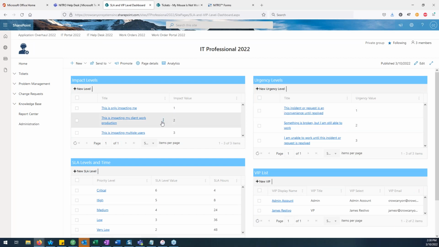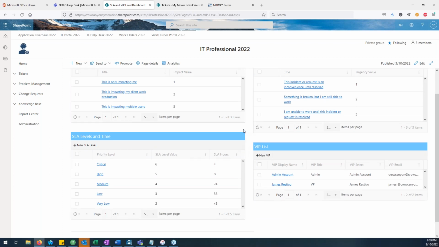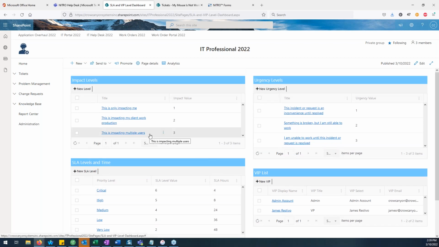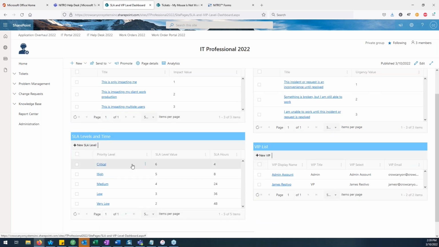You could create literally as many levels or situations as the user can select, and it will add up those totals based upon a 6 value scale, and associate the SLA hours to develop the resolution end date based upon the priority level. So for example, if a user selected this as impacting multiple users and they're unable to work until this is resolved, it's going to set that as critical. From the time the ticket's created, it's going to set an end date with a 4-hour heads up time.